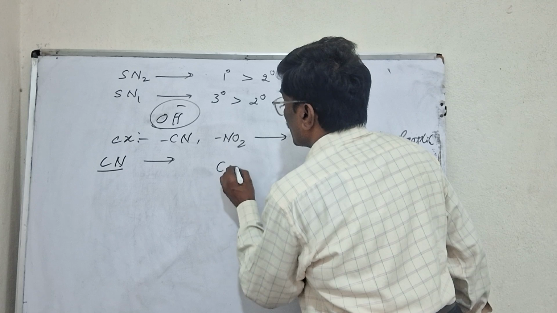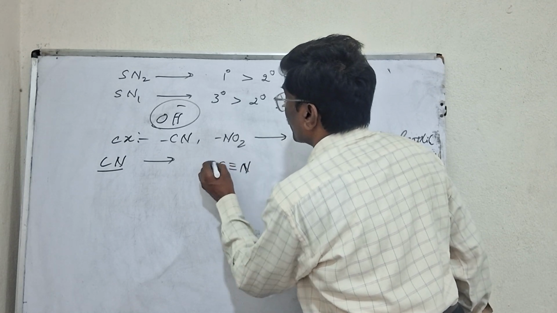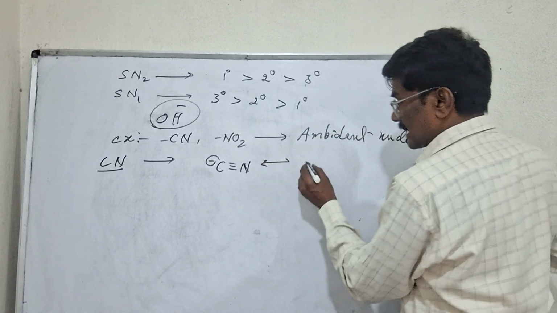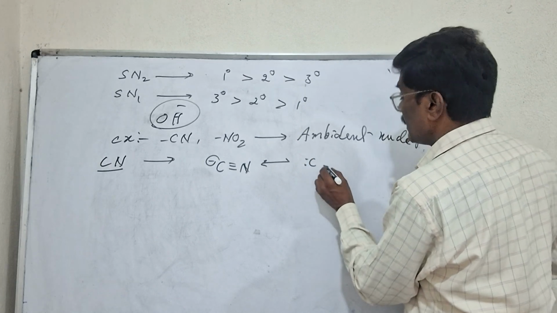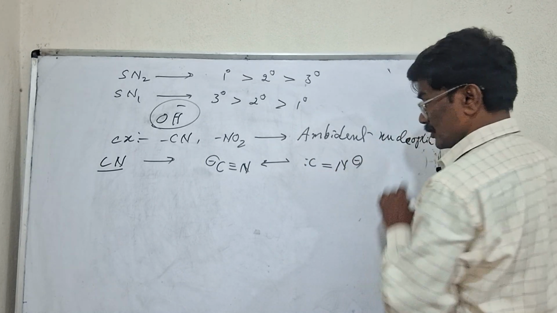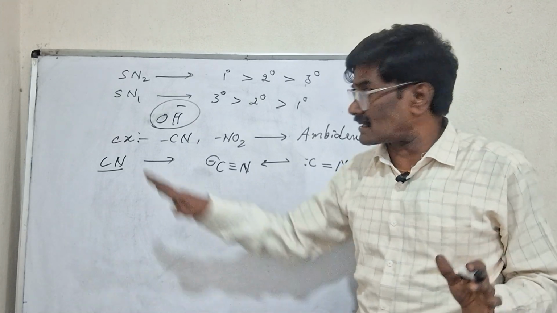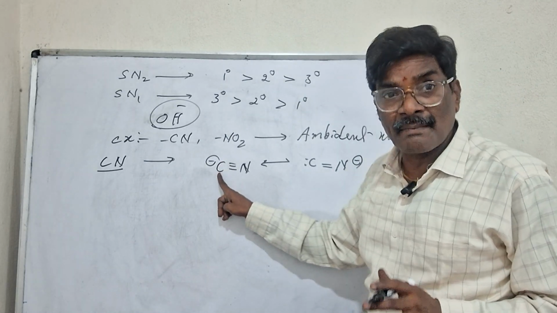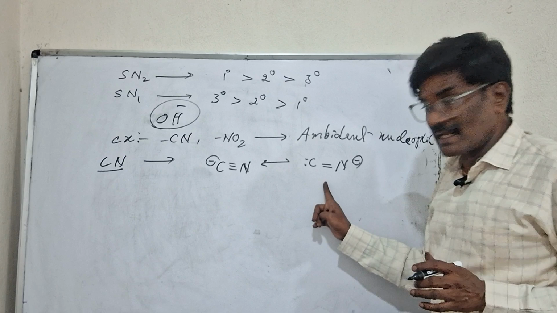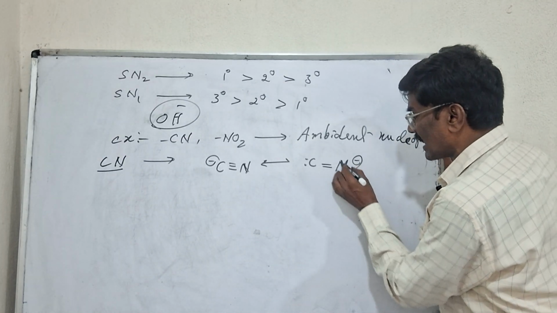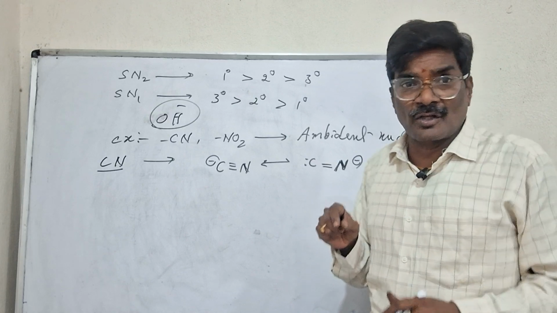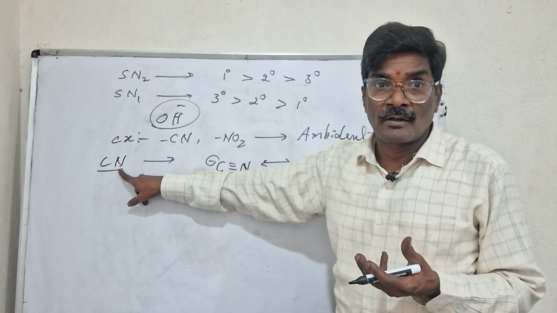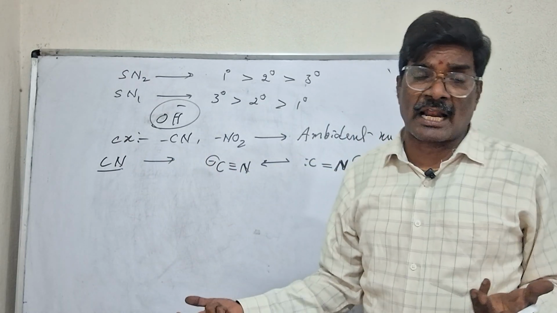Sometimes carbon gets the negative charge, and this is the cyanide group. It has another contributing structure. Carbon has 2 electrons, here 2 bonds, and nitrogen gets a negative charge. So these are the two contributing structures of the cyanide group. In one, the carbon atom acts as a nucleophile. In the other, nitrogen, which has the negative charge, acts as a nucleophile. So this group is called ambident. There are two possibilities. Okay, let us see now. Two different products are possible.